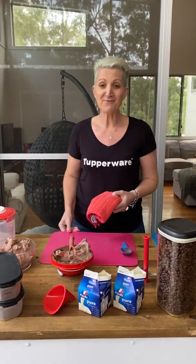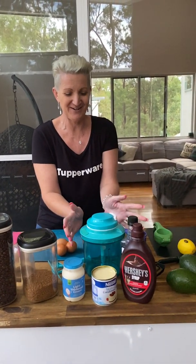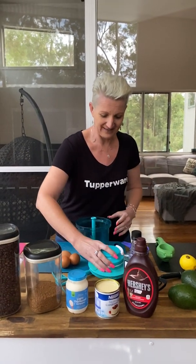Now, let's move across to the next one. This would have to be my favorite one, and it is also my favorite Extra Chef too. One of the perks of being a Tupperware consultant is we get some exclusive colored products along the way, and this was one that I got, and this one actually ended up in my kitchen.